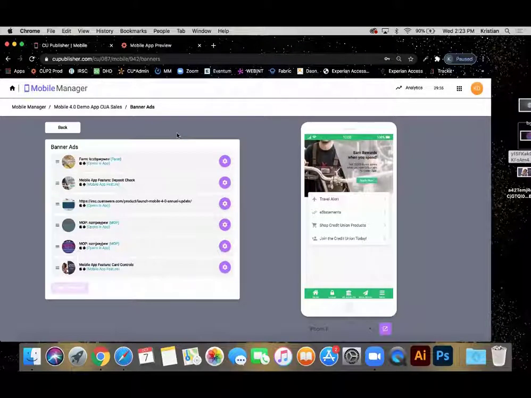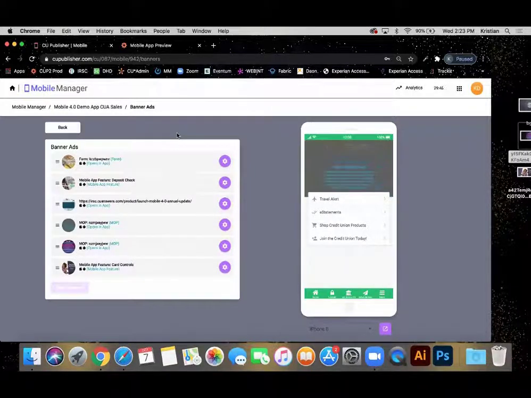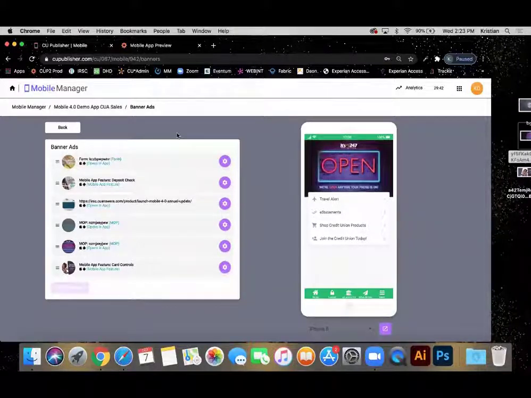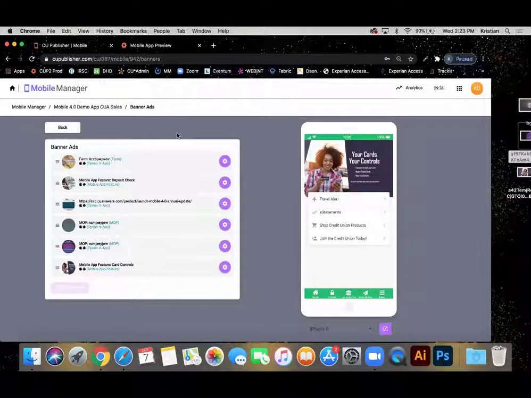Are there any plans to make the main ad fully visible and not covered up by the menu banners at the bottom? As of right now, we do not have any plans for that. We are working on mobile 4.0, mobile 5.0. The new annual version of the mobile app will be a complete overhaul of the app. So I think that'll kind of solve the issue that you're talking about there, Jeff. So please be on the lookout for further information on mobile 5.0.